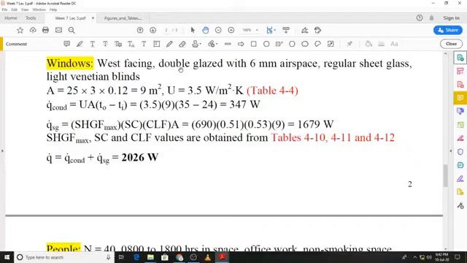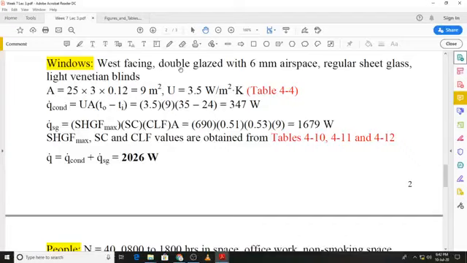The inside and outside design conditions are given. The occupancy schedule is given. The equipment load is also given to us. We are given the requirement for ventilation, that is, the office environment is non-smoking. The schedule for lighting is also provided to us, and the infiltration load is given as 0.3 air changes per hour.